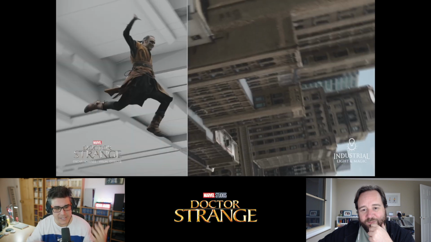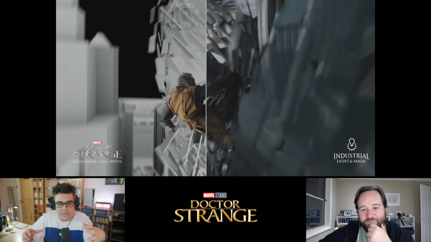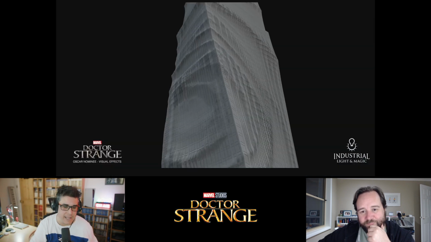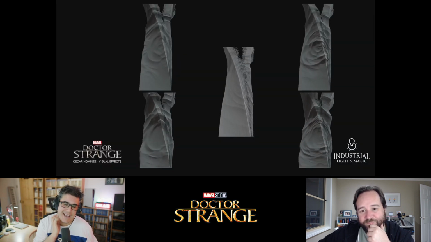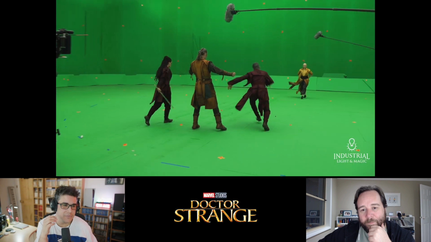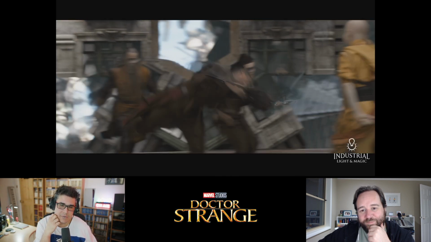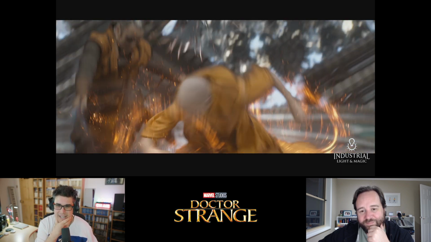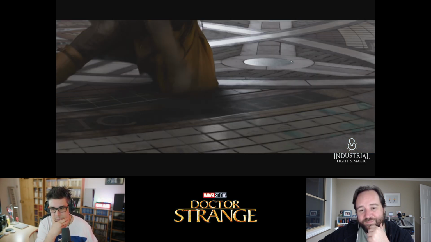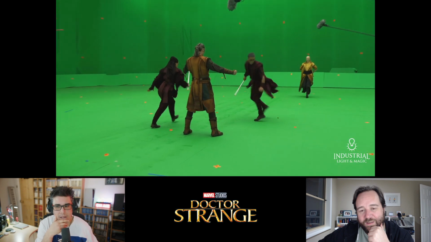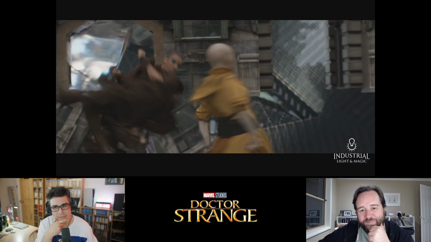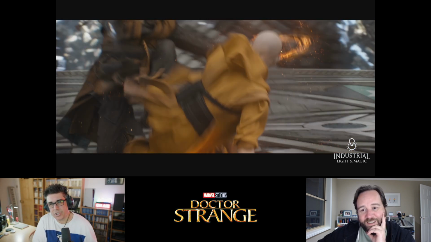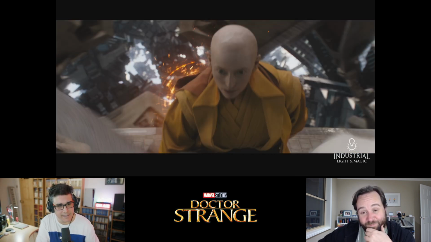Obviously, they had to replace parts of his body, of course, because he has to conform to the elasticity of that building. But yeah, and also like the fight with the Sorcerer Supreme, that is a beautiful shot as well. Really loose camera at that sequence, and really handheld feeling to it as well. No, I love it. And as you said, daytime is not easy. Yeah. So easy. Shout out to the whole team, because they did an amazing job.